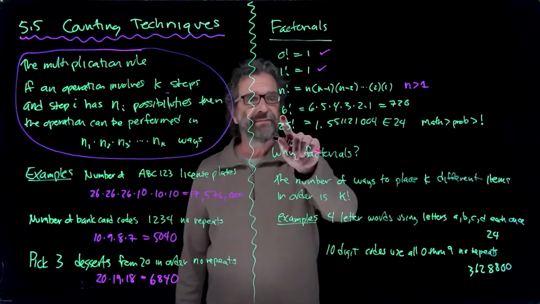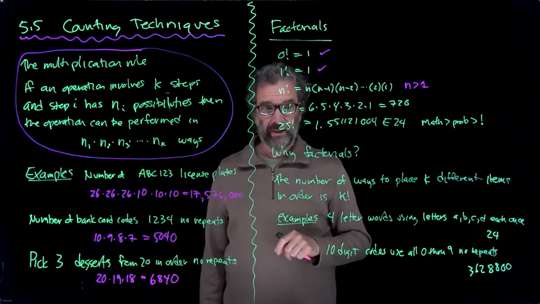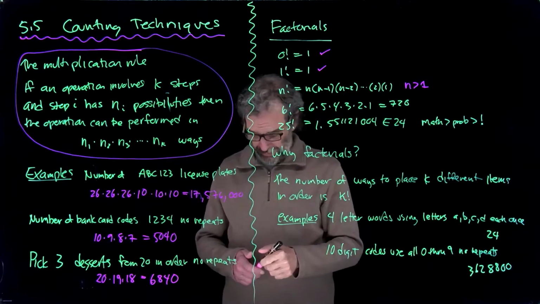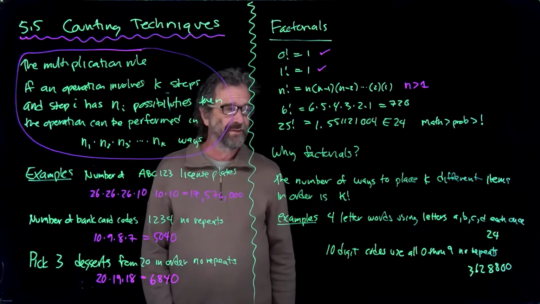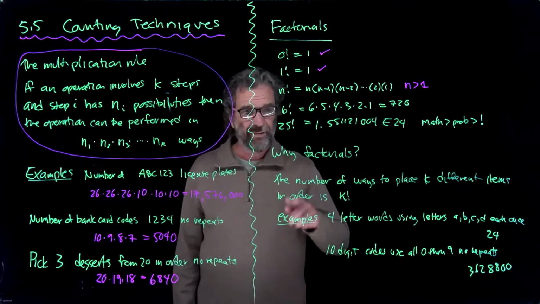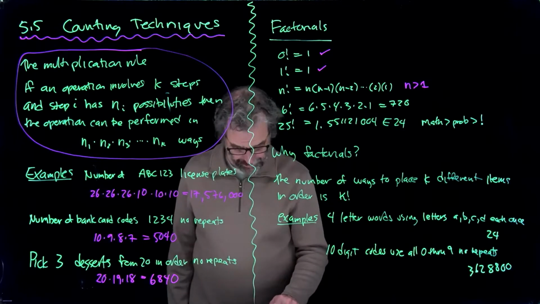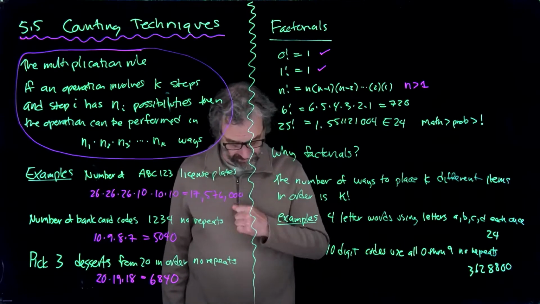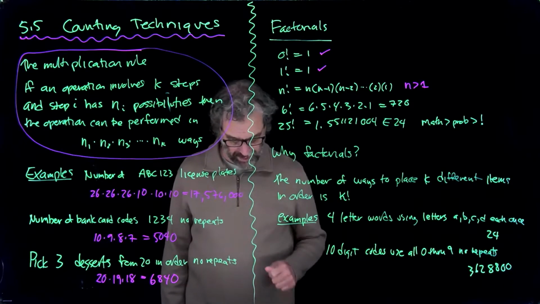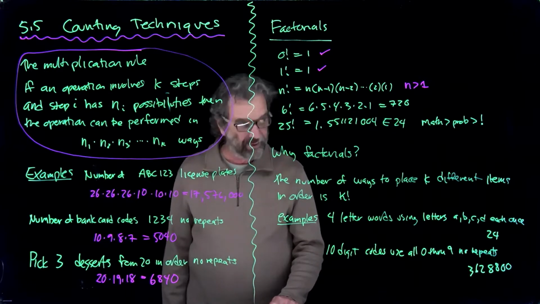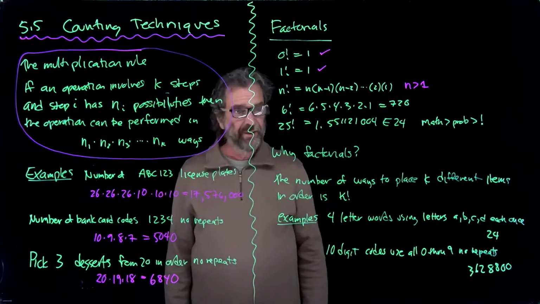So like 6 factorial is 6 times 5 times 4 times 3 times 2 times 1 till you're done. And that's 720. And then 25 factorial is a very big number. What you do if you want it, though, well, you can actually put all those numbers in your calculator. But if you want a quick way to get factorials, you go to your calculator, you go to Math, and you go over to Prob, PRB, because factorials happen in probability. So there's a bunch of probability stuff here in Math Prob. And then you scroll down to factorial. So Math Prob Factorial. And then you need to have typed the number first.